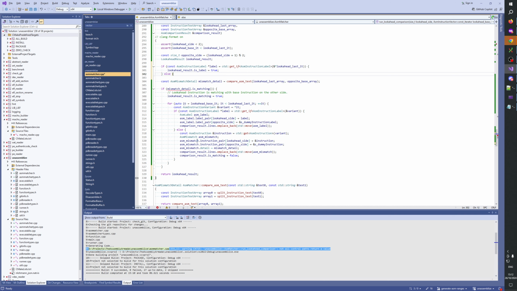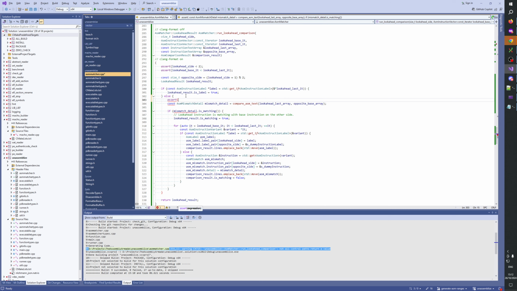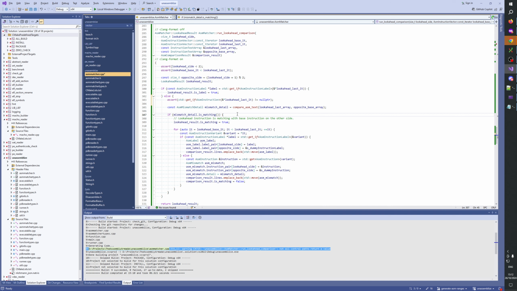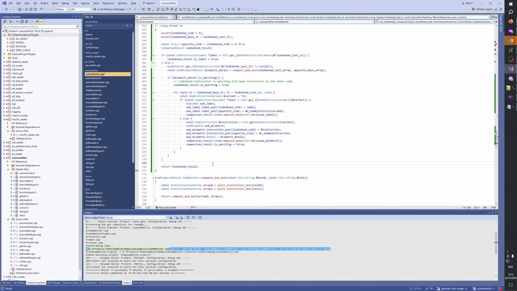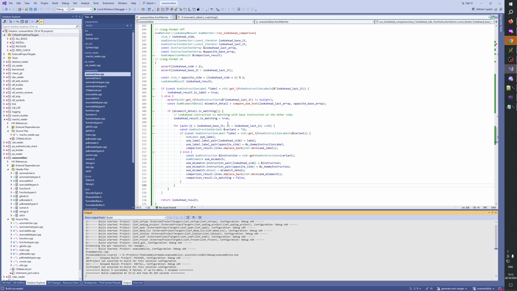Else. Asserts it's not null pointer. Okay.